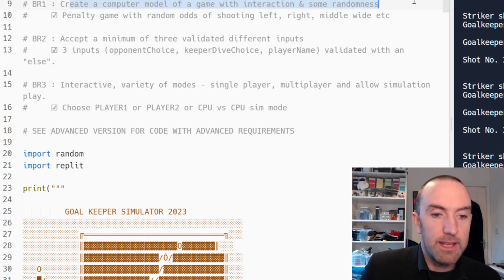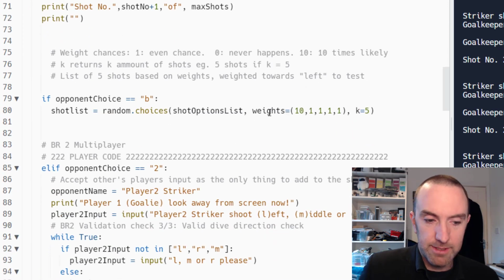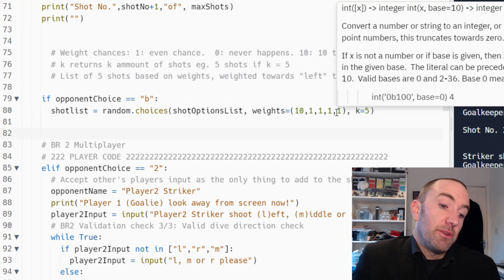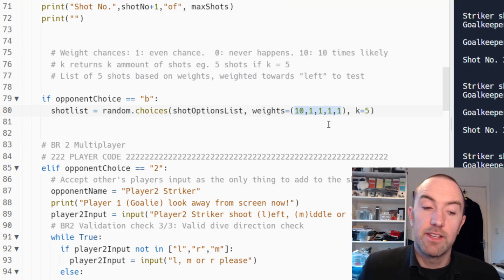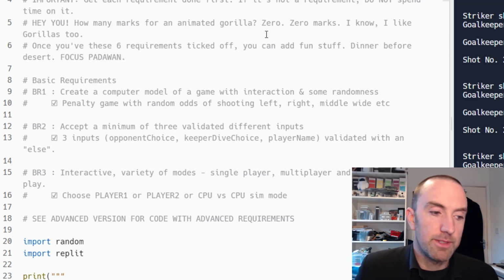So 1, make a game with some randomness. I have that because it chooses when it makes a kick, instead of just going a random choice left, right, wide, or whatever. I can weight it. But actually, you don't even have to weight it. It is random, and that would tick the box. Extra bonus that you can adjust the weights, and that's because I can play with that in the simulation. I can put these X, Y, Z, and that could be one of the advanced requirements later on.